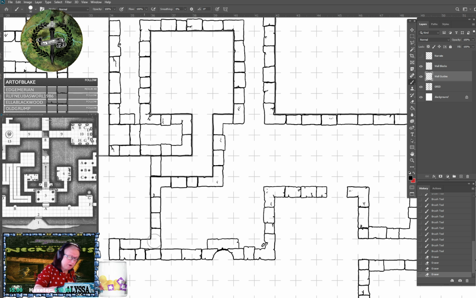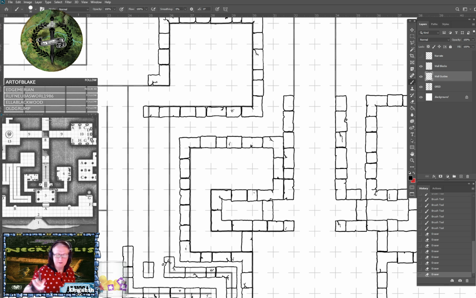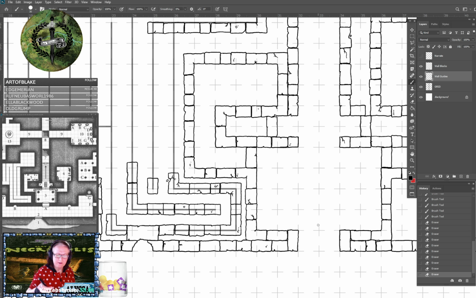Okay, then we're going to come up here and get rid of you. Look, we're going to see the alcoves. Look at those alcoves come to life. That's what I'm talking about. Okay. And we'll do a little bit there too. Now that is beginning to take shape. Look at those. They are beautiful.